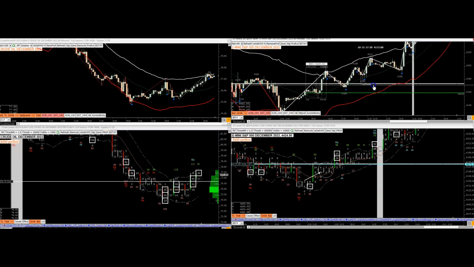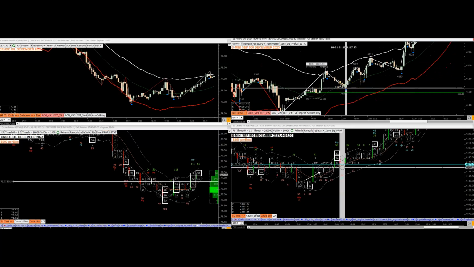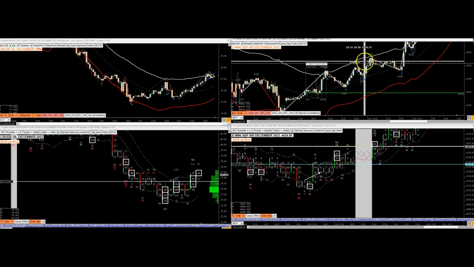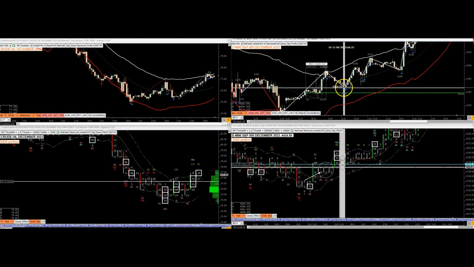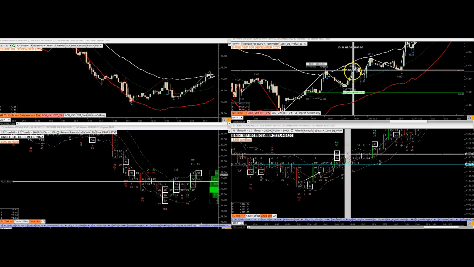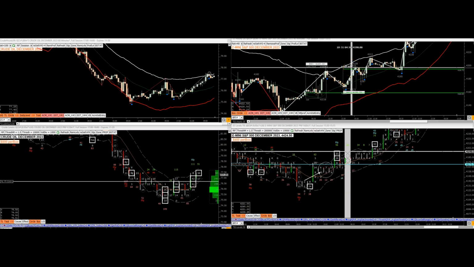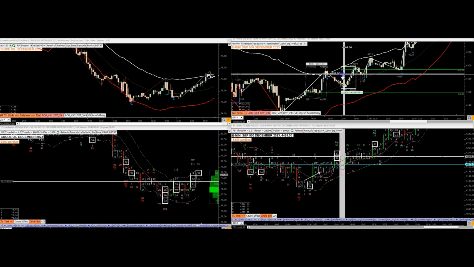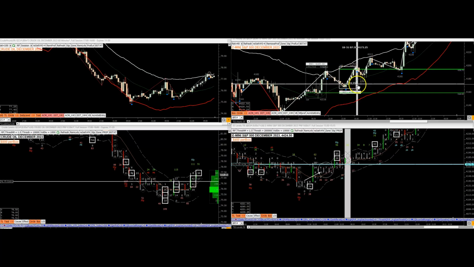Now we're going to take a look at the next one. And we notice there's accumulation and there's a rally. So we just do the same thing, from the low to the high, and then you adjust. If you see that the profile is high up, it's typically because at the high you have some distribution and at the bottom you had reaccumulation. So in that case, you just drag it back. If it's still not giving you the level, you pull it back. Bingo. Right there is where it's going to go.